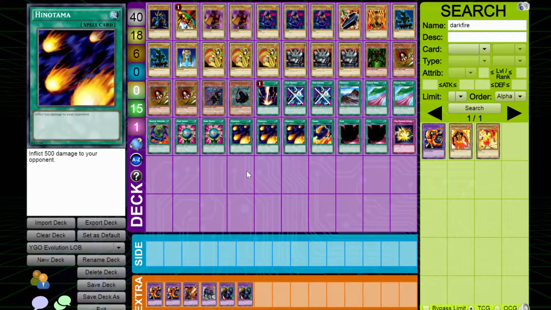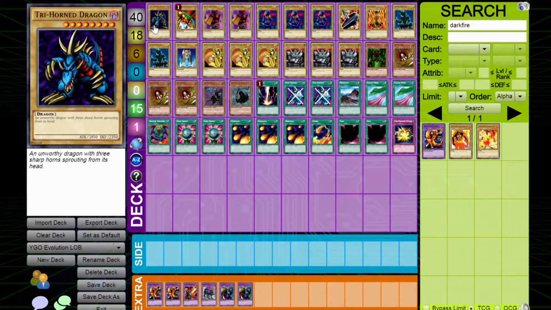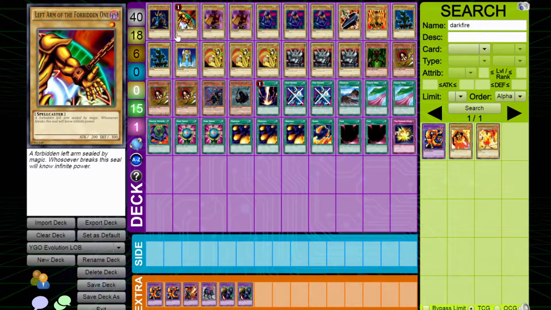Okay, so this is the deck list that I've come up with. It's not very good. I'm not confident. I really hope Fenton hasn't pulled well. So what we've got here is the Tri-Horned Dragon. That's our boss monster. This is the card that if we summon it, we're happy. It does need two tributes, but it's 2850, so it beats Dark Magician. The only thing in the set it doesn't beat is the Blue-Eyes White Dragon. So, hopefully, Tri-Horned Dragon is the strongest thing in either of our decks. I've got the Left Arm of the Forbidden One in there, just so that I can flex.